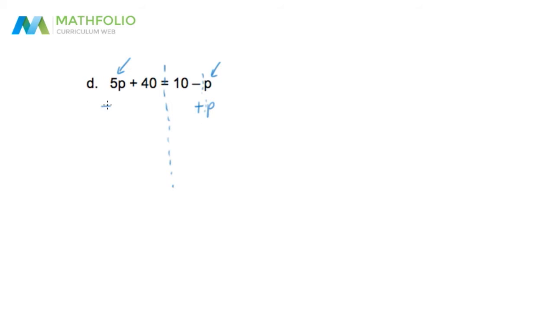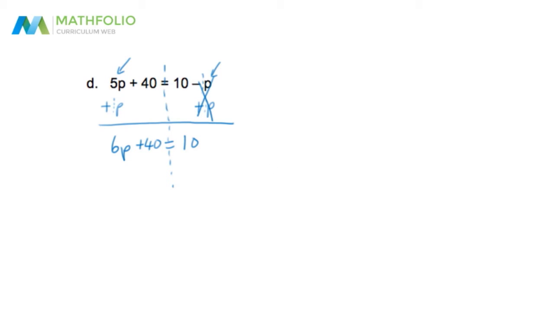And so we've got to do the same to the other side, add p, which just keep in mind is always 1p. If there's no number in front of the variable, it's a 1. So by adding p to both sides, it cancels over here, it becomes 0, so we don't write it. We bring the 10 down, and then on the left of the equals for this equation, we've now got 5p plus 1p is 6p, plus 40 equals 10.